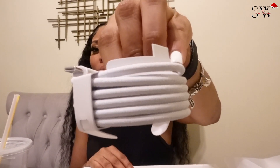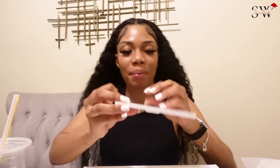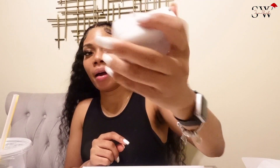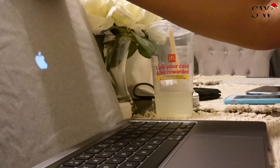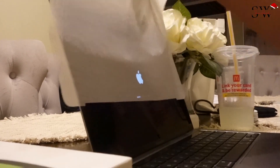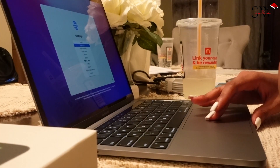I want to show you guys what else comes in the box before I turn it on. So there's a charger — a USB charger — and this is like a manual. I know that normally with Apple products they give stickers. I also wanted to buy my phone today but they didn't have any, so I'm going to try and get that somewhere else. And this is the adapter — this is what it looks like when you open it.